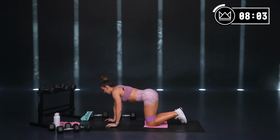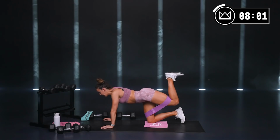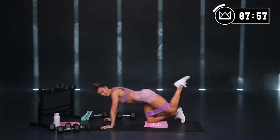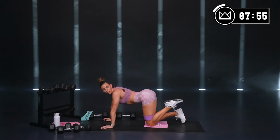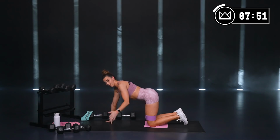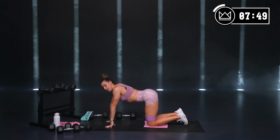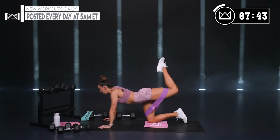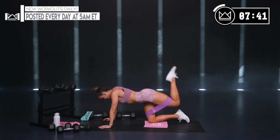We're taking that same leg and we're gonna lift out back and just pulse. Okay, so let's point the toe on this one. Point your toe, and if you have a dumbbell, you want to remove that, or if you want to hold it, either way. Let's go in three, two, one, here we go. Up, up. Keep your hips straight.